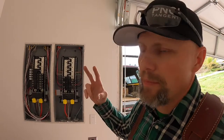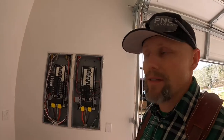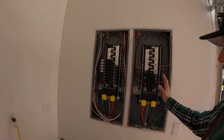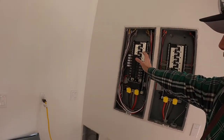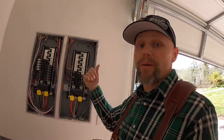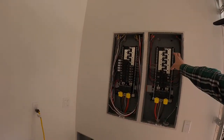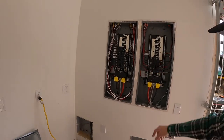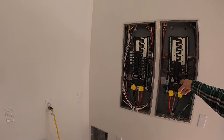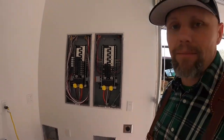So I've got two panels, each a 200 amp service, so a total of about 400 amps. I intended to have the electrician put all of his stuff over on his side and all my stuff on this side, as well as I want to run power for a shop, and that would be about a 100 amp breaker. That is eventually going to go here and out that direction. But since he's already put in some, like the oven, a couple of 30 amps, a 60 amp, it's starting to get up there in amps.